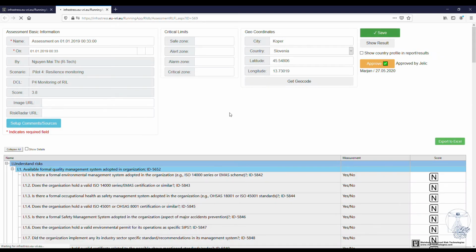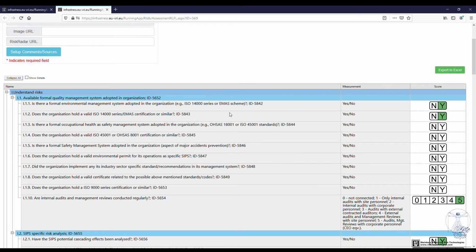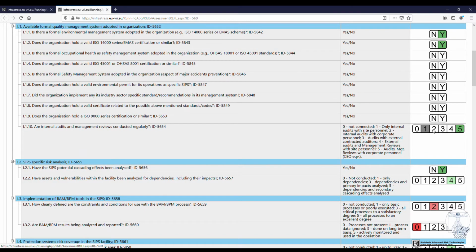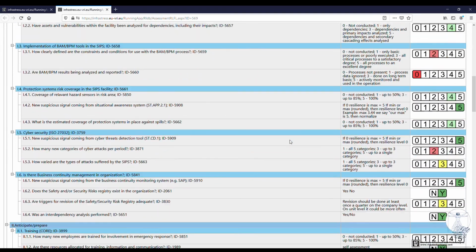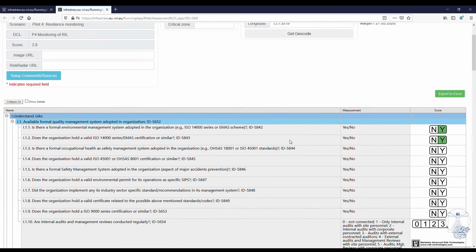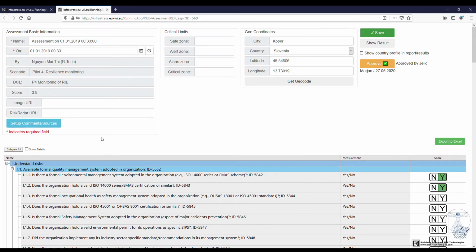Creating or editing an assessment. Open the actual assessment form. The header of this form contains the DCL general information as well as the possibility to include coordinates for the assessed infrastructure, used in mapping, and value boundaries, used in reporting. The body of the assessment opens by default in assessor mode, in which assessors can assign an assessed score for indicators, that is from 0 to 5 or yes, no responses following the instructions in the measurements column, calculating said score themselves where needed. This form was created to support in-field assessment and is reflexive so it can be used on smaller resolution screens such as tablets.